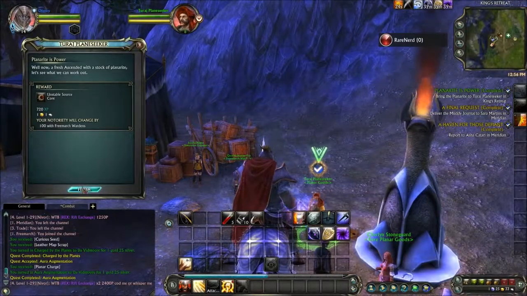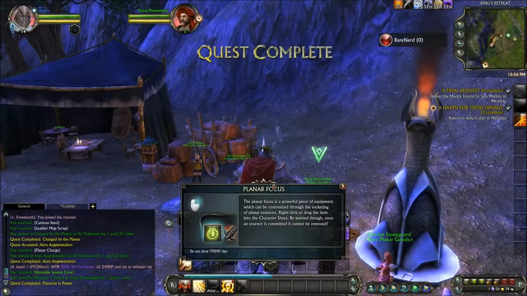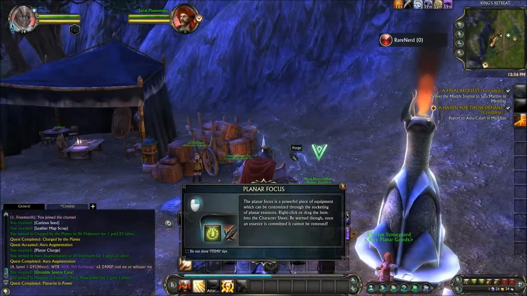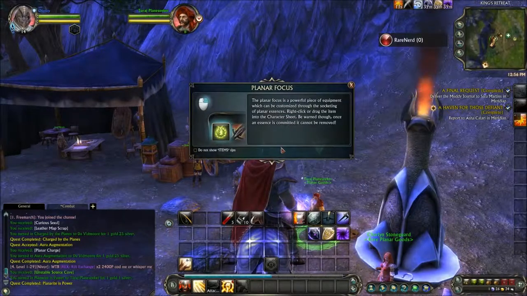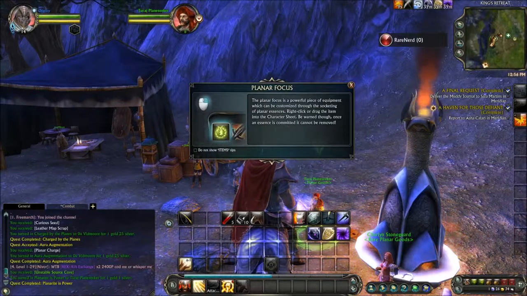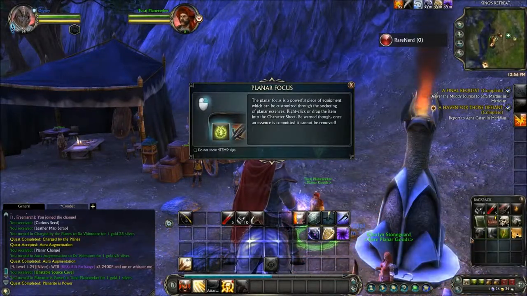Study my stock carefully until we cross paths again. The Planar Focus is a powerful piece of equipment which can be customized through the socketing of Planar Essences. Right-click or drag the item into the character sheet. Be warned, though, once an essence is committed, it cannot be removed.